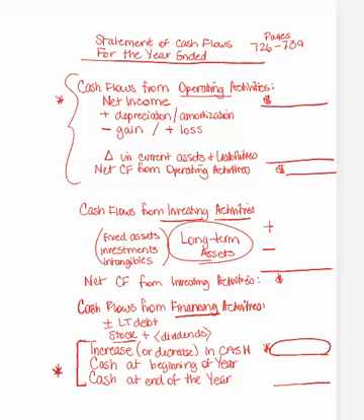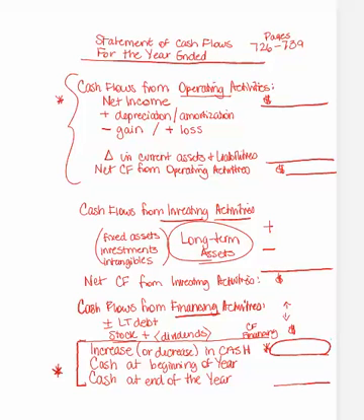And so I'm going to draw a little line here, but our subtotal there is going to be net cash flows from financing. And what you're going to do is all the increases and decreases to cash, you'll add those up here. And then that will give you the net cash flows from financing activities.